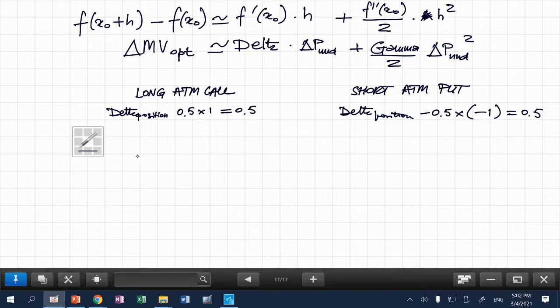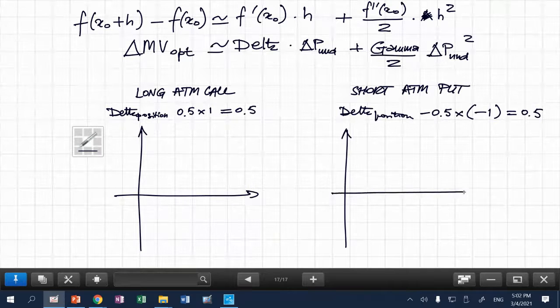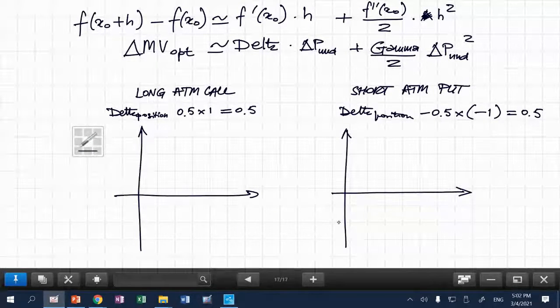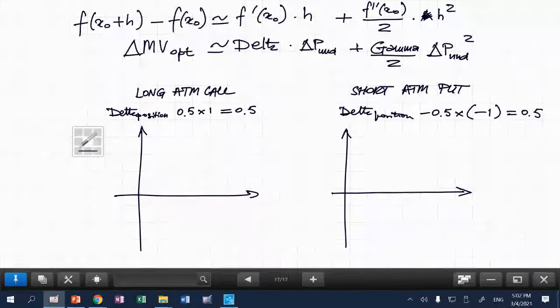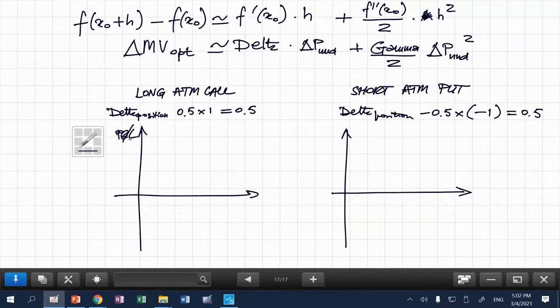So imagine we get back, but just for a couple of minutes, not more than that, to a basic undergraduate course in which the enthusiastic professor shows you the first time the P&L of a long call and the short put. I cannot have the same level of enthusiasm, but I'll try. The P&L of the long call would be made up in this way. Below the strike price, you lose the premium. For a final price greater than K, you start exercising and you have a growing profit, okay?